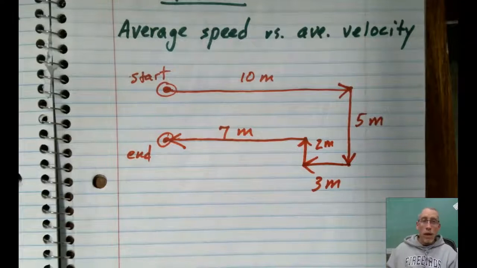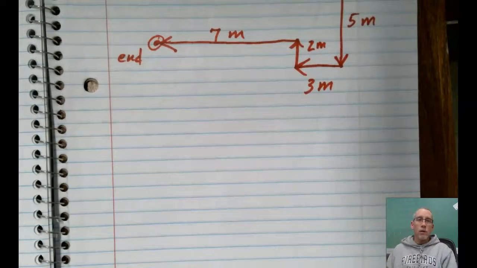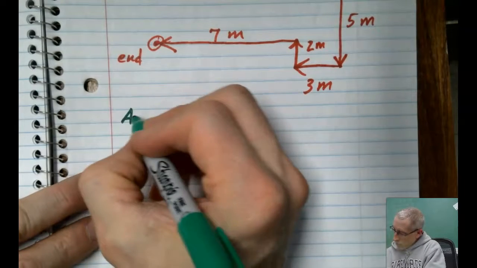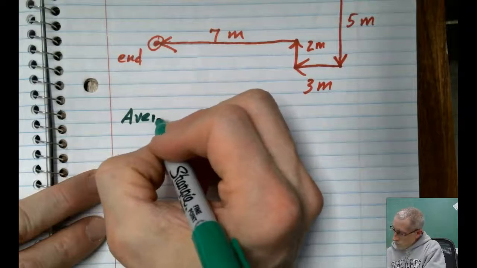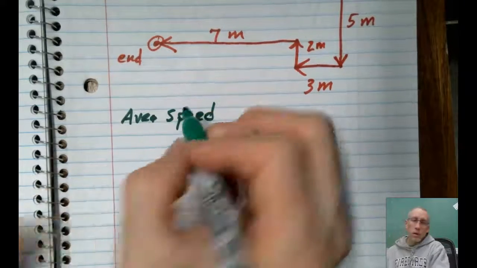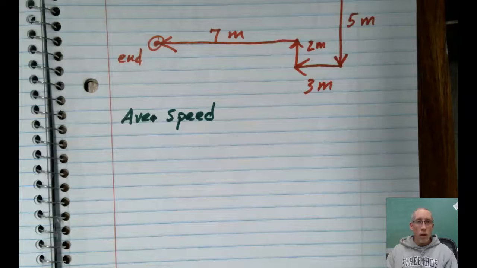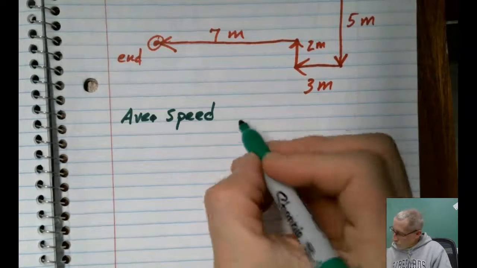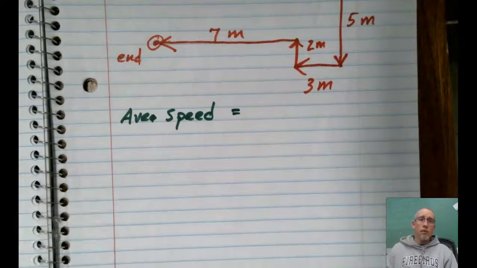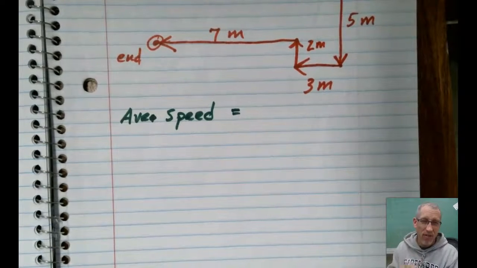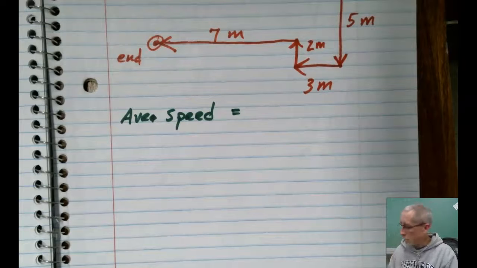Okay, so now with that in mind, let's talk about the difference between average speed and average velocity. I'll have you use some abbreviations. AVE. is a good abbreviation for average. We don't use the abbreviation S for speed. We always write out the word, and that's because the letter S looks too much like a 5 and it can get kind of confusing. All right?